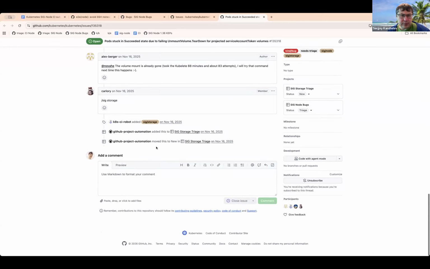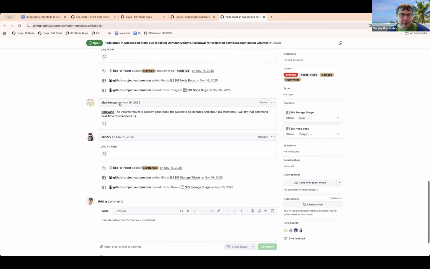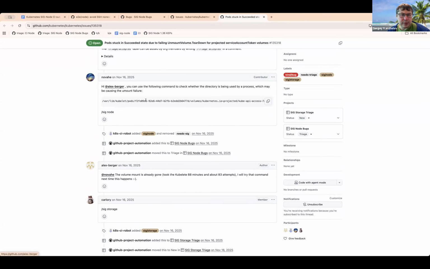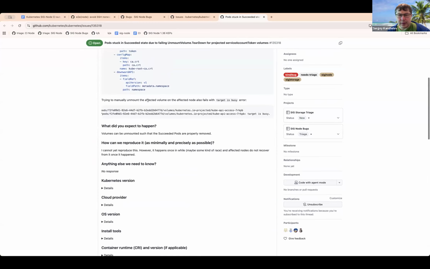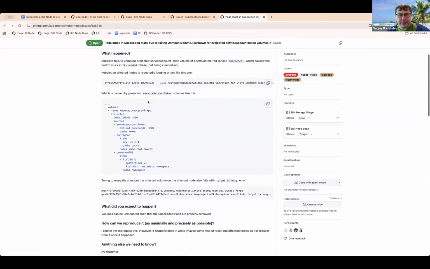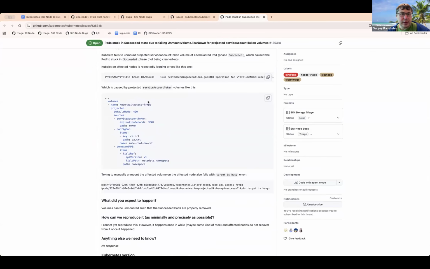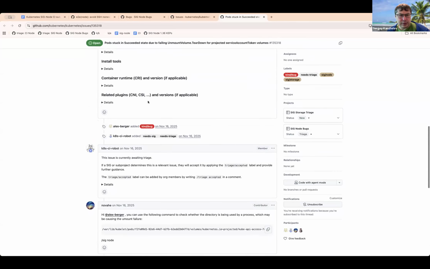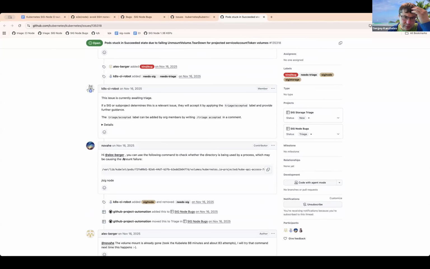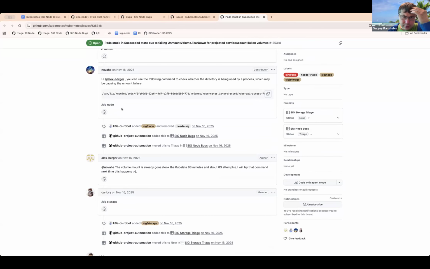Gone. I don't know why it's... I suggest to ask SIG storage for triage. Yeah, that's bad that we didn't triage it for a while.